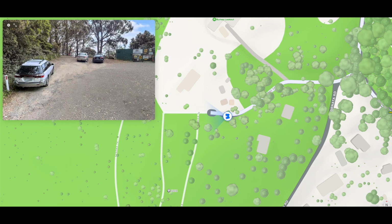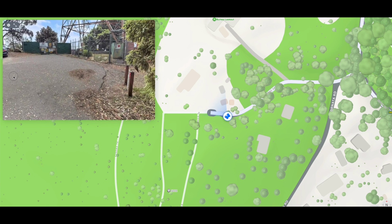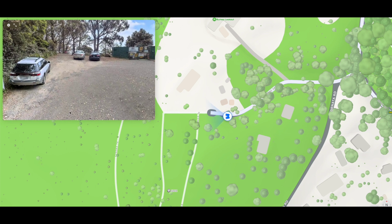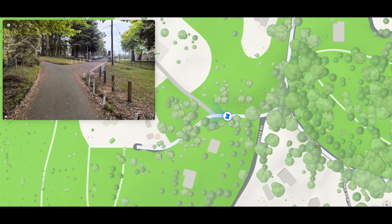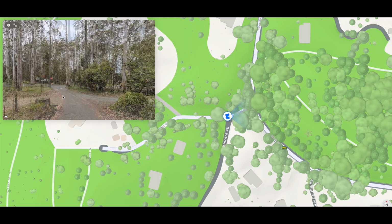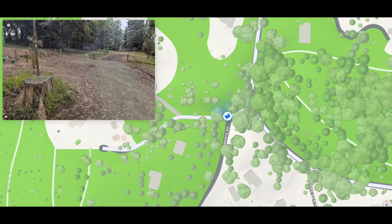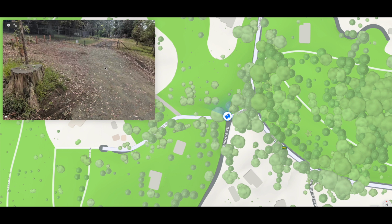This is how the parking looks at the Burkes Lookout. It's on a corner adjacent to a cell phone tower, and there are only limited spaces for you to park, and once you park you take a left and go ahead. You're not supposed to park at this parking slot because that's not a parking area, that's an access to utilities. You have to come down to this particular junction of the Ornota road, and this is where you have car parking for a few more cars.